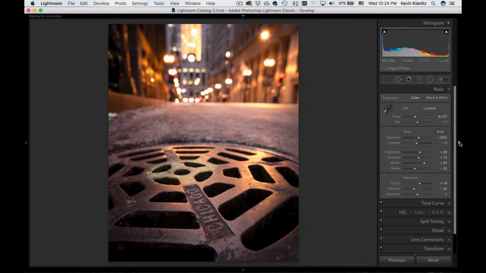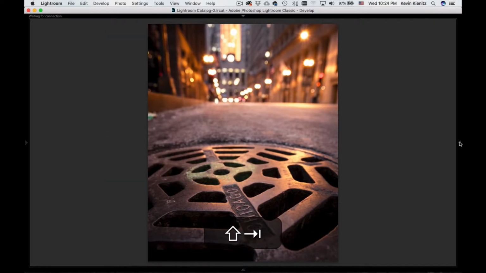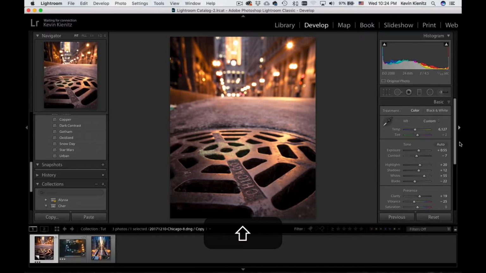adjust your sliders. But again, if you hit Shift and Tab one more time and then again, it'll cycle through all those different options and bring them back. Super useful tool, super useful shortcut, I use it all the time. So go ahead and put it to use yourself. It's Tab and then Shift and Tab.